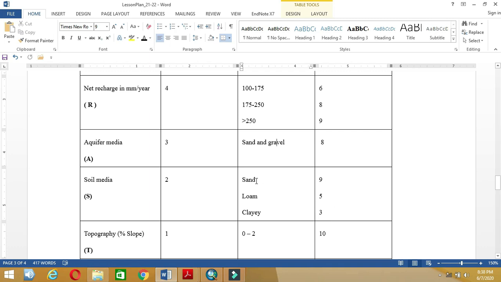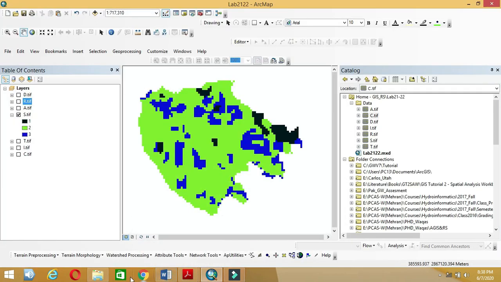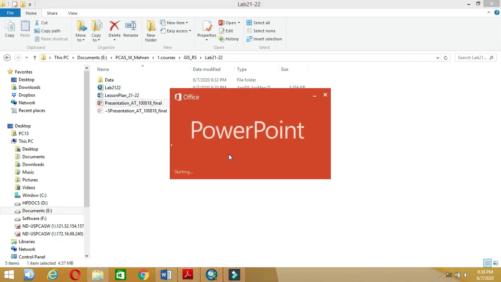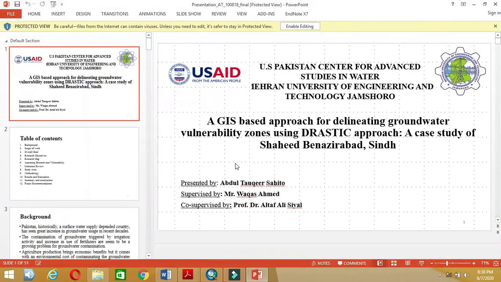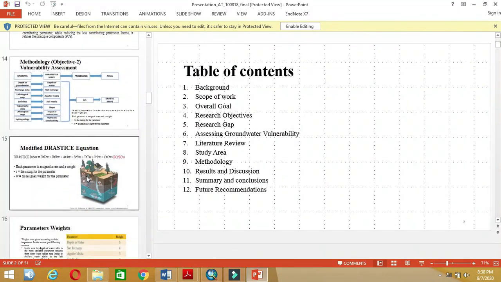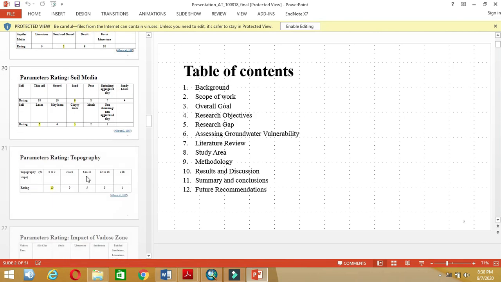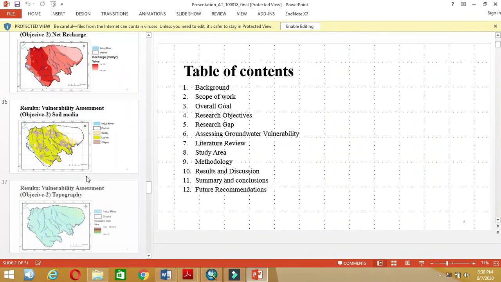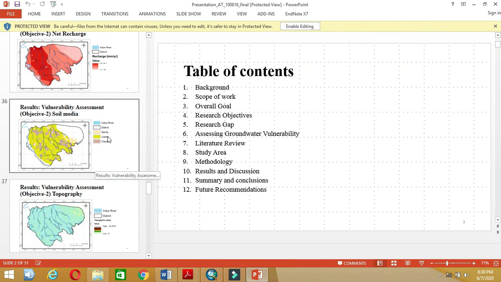So I know that in my case, let's see, I can open my presentation so I can see which type of soil it is. Yes, my one is sandy soil, two is loamy, and three is clay.